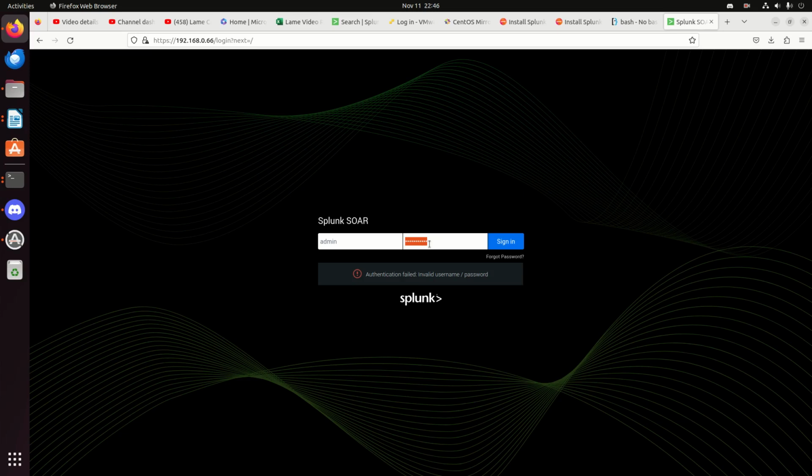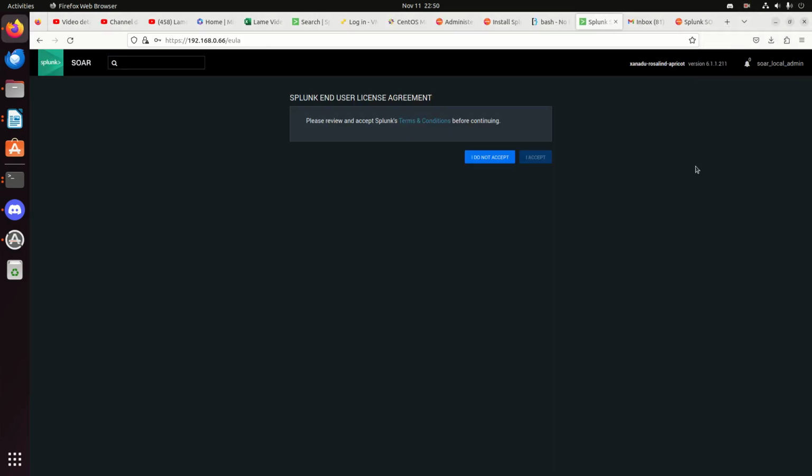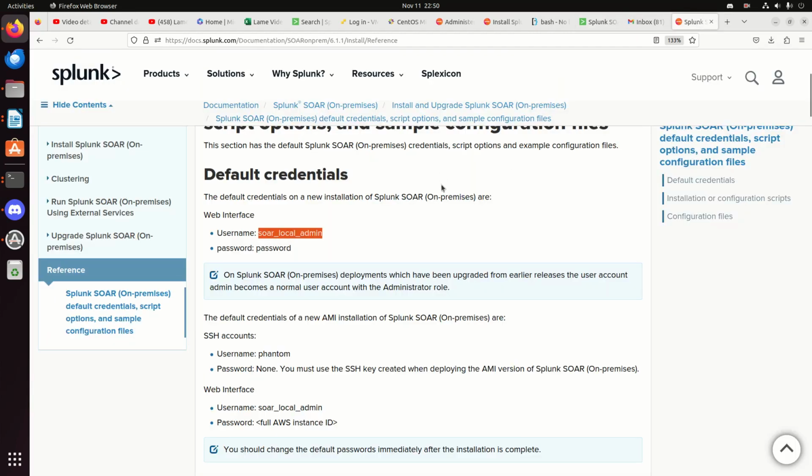All right. Gotta go figure out what the default user and password is for Phantom. Learn something every day when they do these things. They just keep upgrading. I don't even have a 6.1 version of SOAR at my house, so I'm learning this. I came in, I found what the default password is.